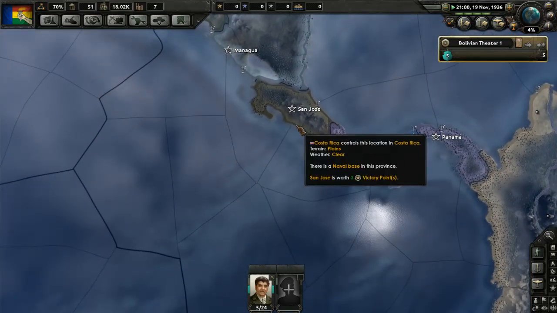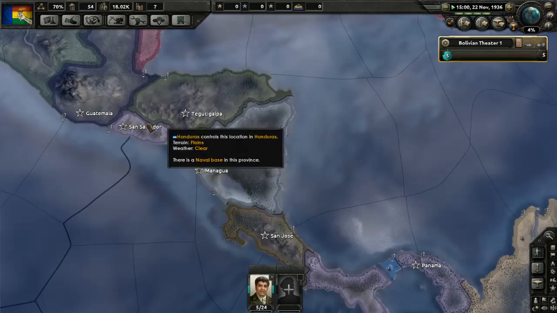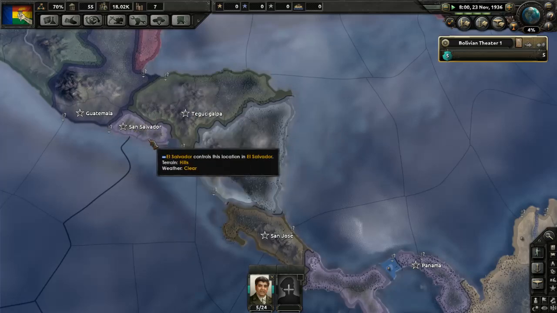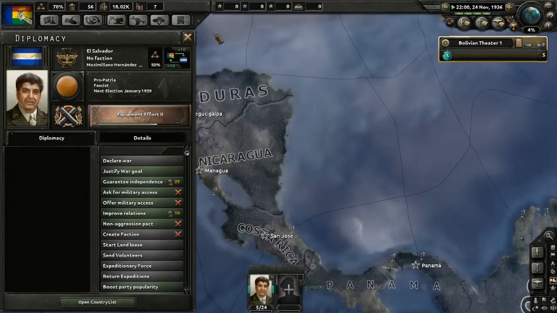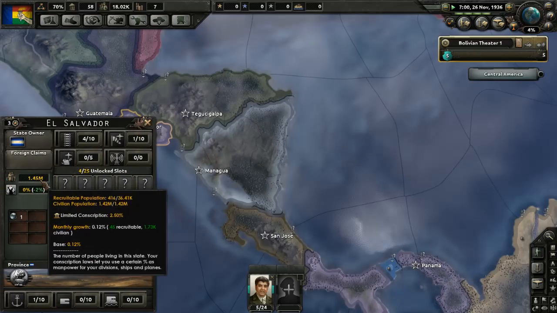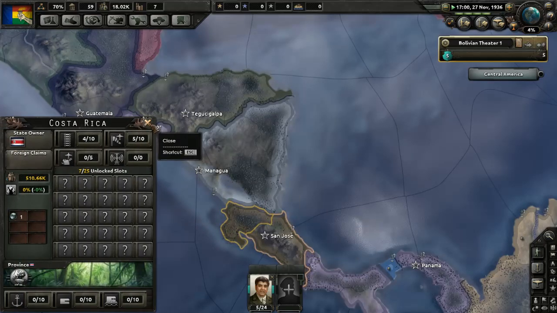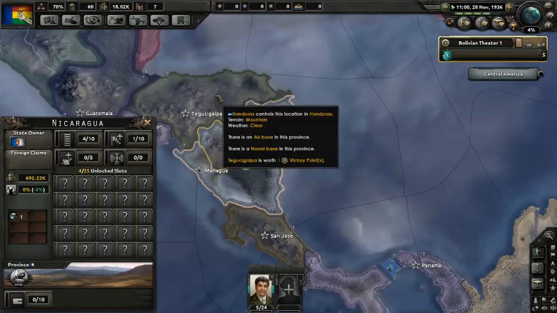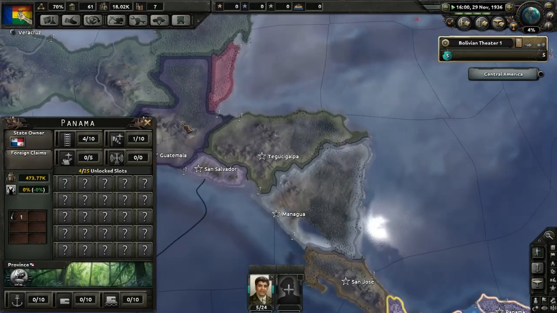I did one with Costa Rica when I first got the game, just to see what they were like, and they start off with no army and very limited infrastructure. The same with Nicaragua, Honduras. Now, San Salvador's interesting to me because they were able to pump out a ton of troops. They do have a little higher population, if I remember correctly. Yeah, looks like 1.45 million versus a third of that, roughly. I believe Panama is another difficult start because of population.